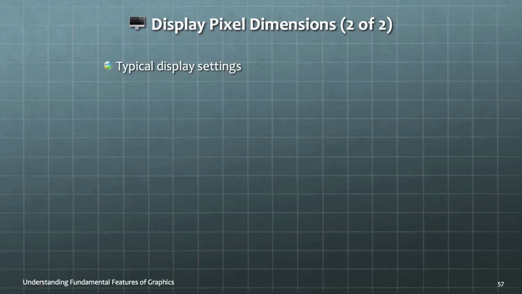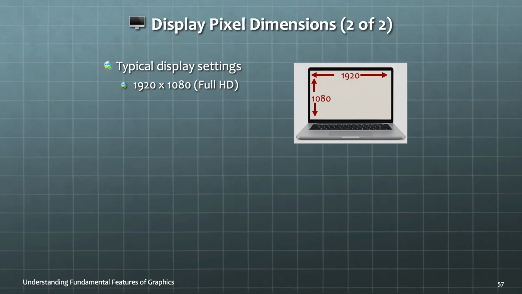The following are the display resolution settings that you should be designing and testing on. I showed examples of these settings in the Screen Real Estate section of the Layout unit. 1920 by 1080, which is Full HD, it's becoming a standard for most displays. 2560 by 1440, which is known as QHD, popular in higher-end monitors. And 3840 by 2160, which is known as 4K. It's increasingly common for high-definition tasks.